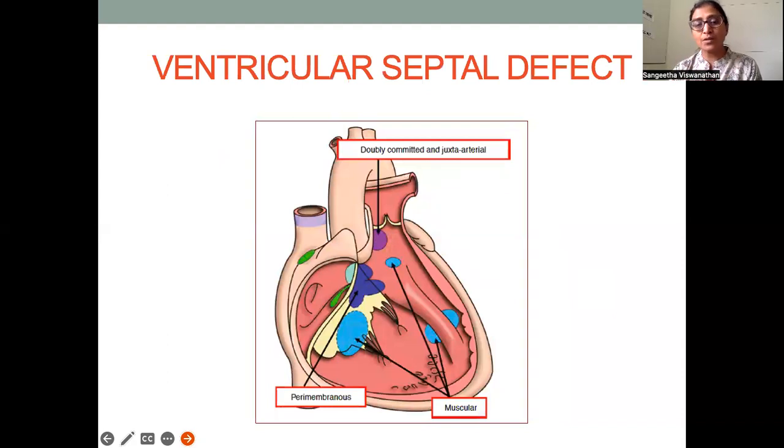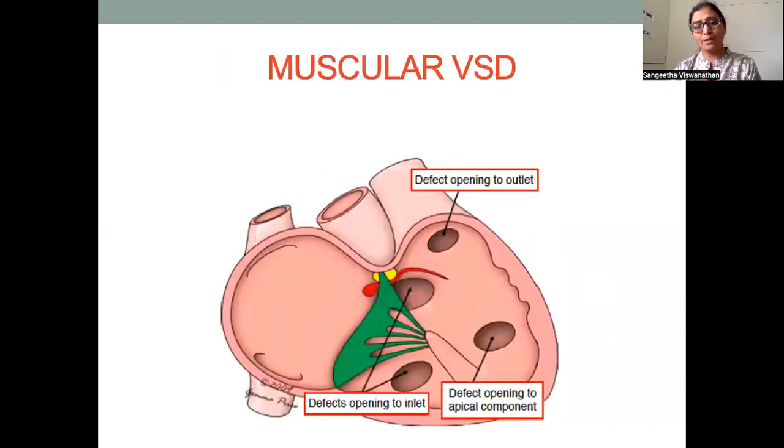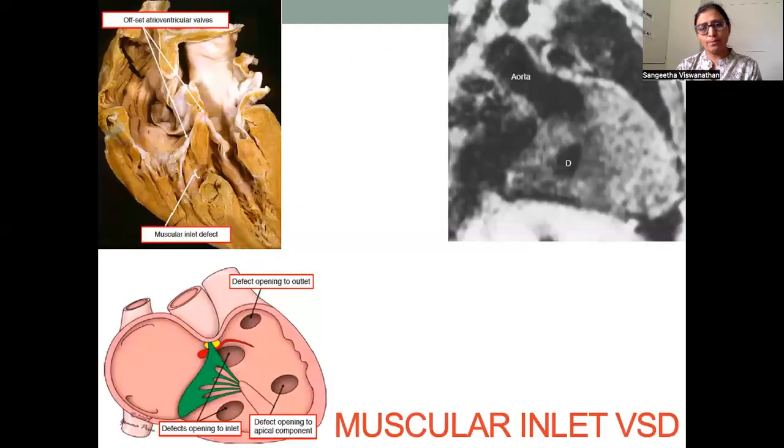Then between the ventricles, you have the interventricular septum, in which you can have ventricular septal defects. Depending on the position of the septal defects, they are variously called and classified. Again, you won't go very deeply into it. You can have defects which are in the inlet, which you see just below the AV valves, and then you lose that usual offsetting of the valves. You can have muscular defects. You can have defects that are just beneath the pulmonary valve as well, that are doubly committed defects. So multiple defects are possible.